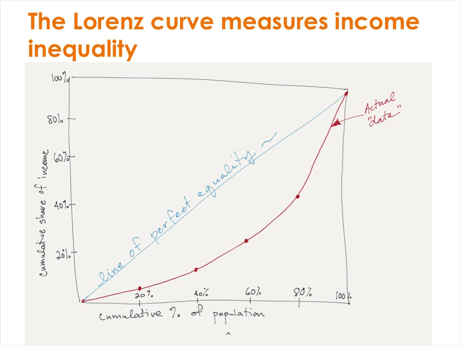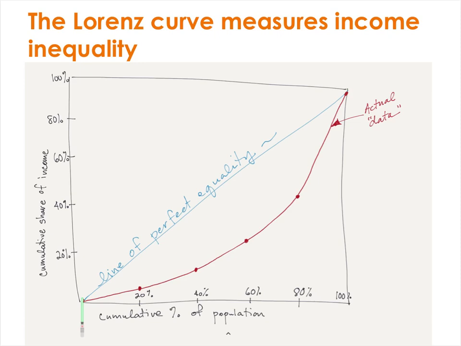The Lorenz curve shows us what percent of people earn what percent of income. Along the horizontal axis, you see the cumulative percent of population. We line up 100% of the population from the poorest 20%, the next 20%, the next highest income 20%, all the way up here. This is the 20% of Americans with the highest incomes. So we line up by incomes. And on the vertical axis, we have the total percent of income, and that is additive also. So 20%, then the next 20%, so that's 40%, and on and on.